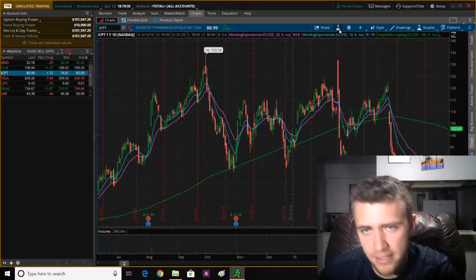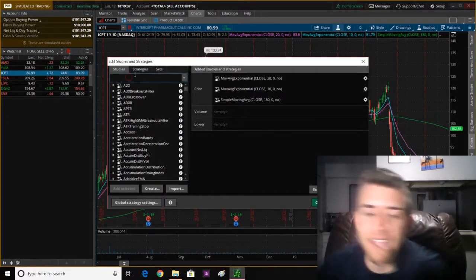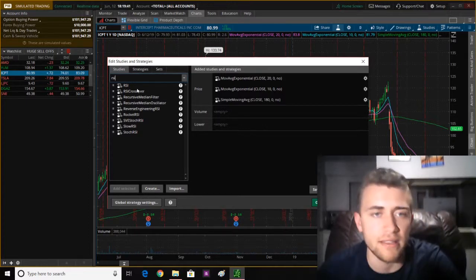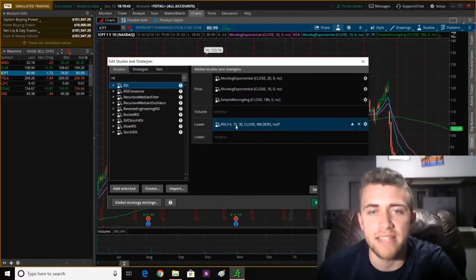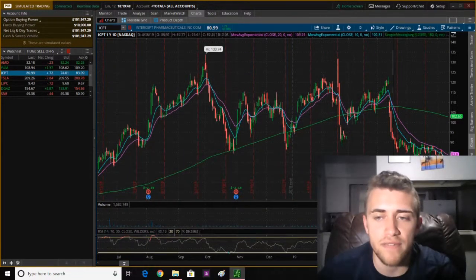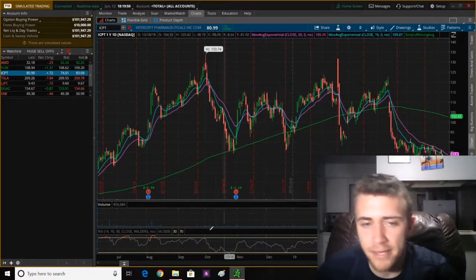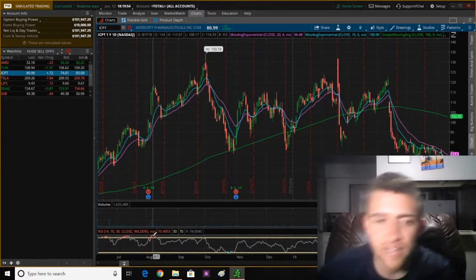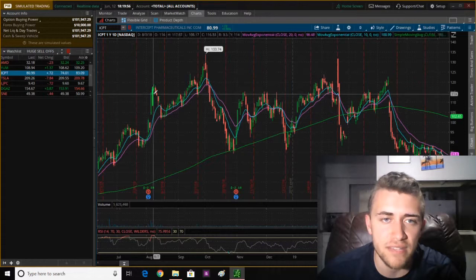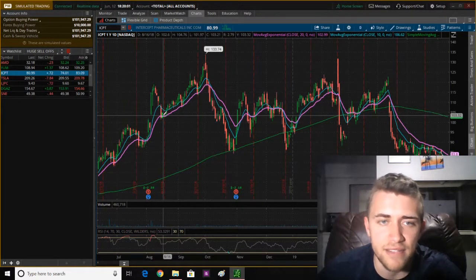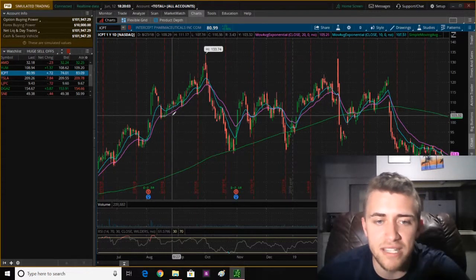The next study that I'm going to be adding is RSI. So the RSI is right there, and we're just going to keep the settings the way it is. We're going to apply that. So the RSI tells you how overbought it is. So like over here, whenever you start seeing red, it's in the 70s, 74 area. It's overbought and it's going to sell off. So if you see right here, right when it happened, it started selling off once it got up into the 70s, right? And then it's coasting here. It's still pretty high in the RSI.